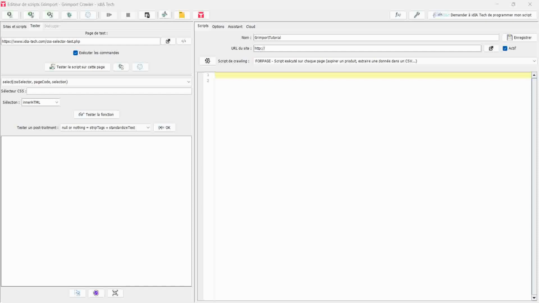Sometimes you will need to extract data stored between two HTML tags. And if you happen to clean those HTML tags with a clean function, because you didn't put anything for the post-processing argument, well, you won't be able to extract the data, and you will end up having a null instead of your element. So when using a clean function, make sure you're using the right post-processing argument that matches the type of element you want to extract. As we have seen, price for a price, D or description for a description, etc.